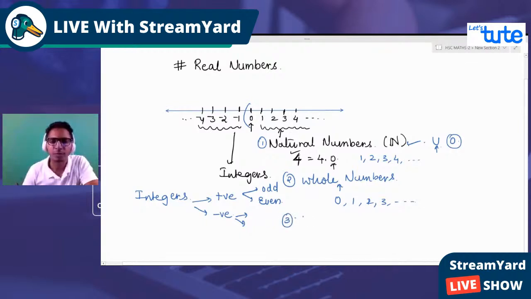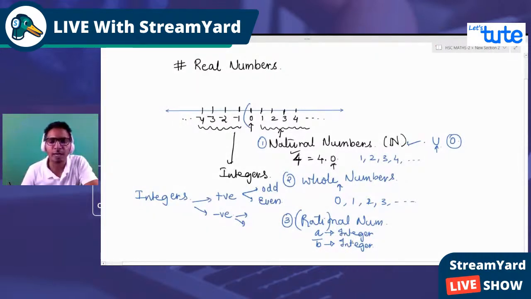And then let's go to rational numbers. What I want to explain here is a very simple trick to understand rational numbers. If you see, we have the word ratio in the name itself. Ratio suggests that any number in this form, where a and b are integers, right? a should be an integer as well as b should be an integer.